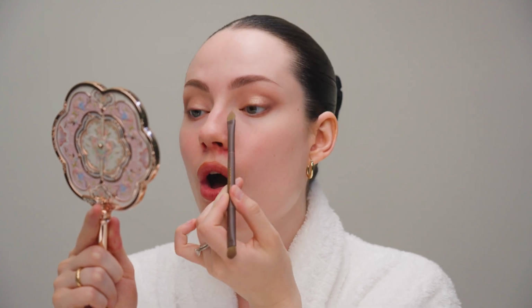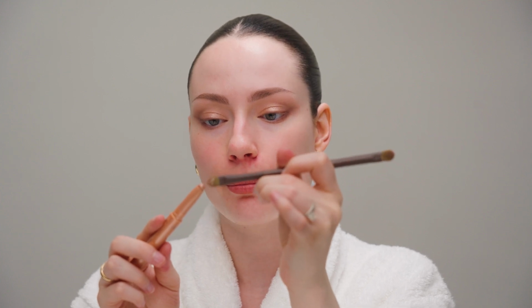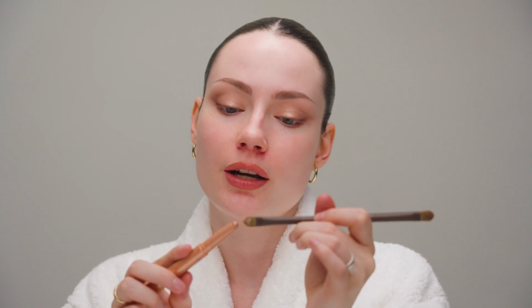Keep in mind, I didn't apply that shadow on top of that dimension I made close to the lash line. I made sure to avoid that area. I really only applied it on my mobile lid where we haven't really applied shadow already. And then what we do on the top, we're gonna do on the bottom. You can go right in with this stick, but I'm not gonna do that. I'm gonna take that brush I just used to pat out my eyeshadow and just pick it up on the brush for a little bit more control.